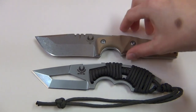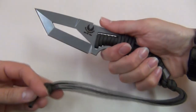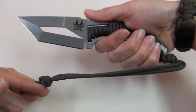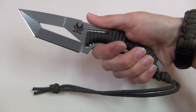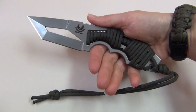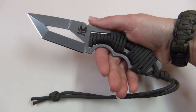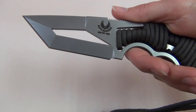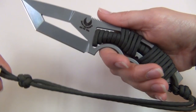The first knife I really want to show you is my cord-wrapped Pone, which I absolutely love. It is the smallest knife that Ben makes at this time and it fits my hand great. The Pone comes in two sizes: there is a standard Pone and then there is also a Pone L, which has a longer handle and blade. The Pone L is 8 inches overall with a 3-5/8 inch blade length, whereas this standard Pone is 7-8 inches overall with a 3-1/4 inch blade. The Pone and the Pone L are his only two knives that have the option of a skeletonized paracord-wrapped version like this, which is what I chose.